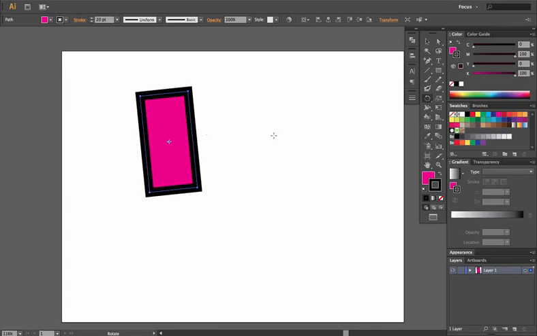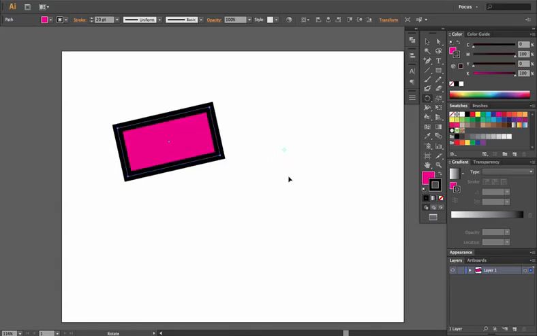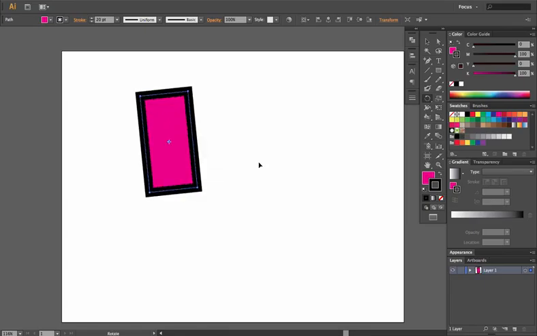Now you can rotate and select where that axis is by simply clicking the rotate tool, which is the letter R on your keyboard, or it is the 1, 2, 3, 4, 5, 6, 7th item down on your tools panel, which again should be on your left hand side if you have not customized your setup. And then you can click anywhere to change the original registration point. You'll notice it's a blue target cursor that's usually over the center point of your object. And you can change that by clicking anywhere on the board, and that will place where it will rotate around.